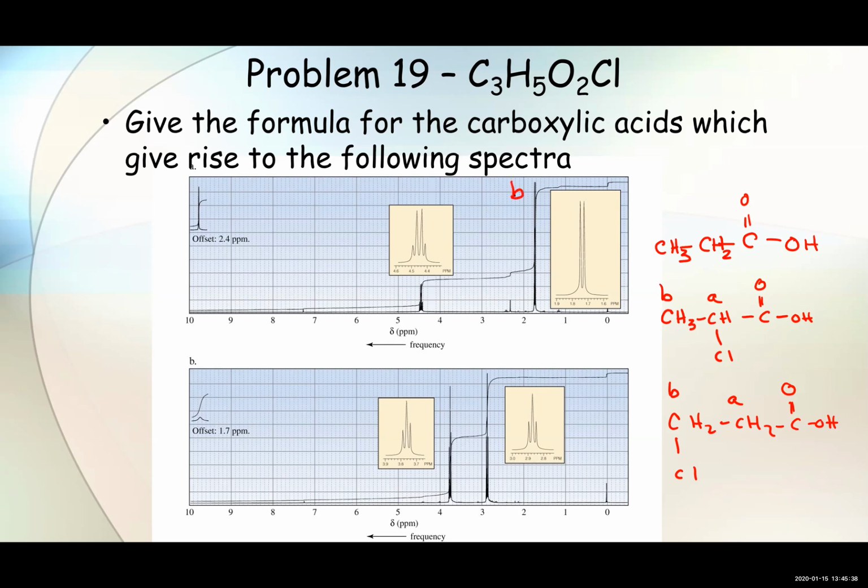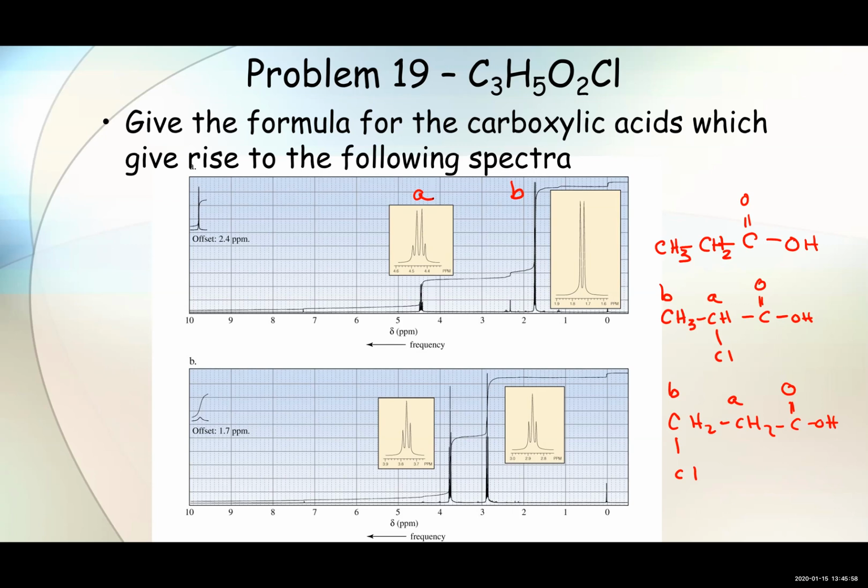And this is A. And if you look at the integral, it's 3 times bigger than this. And I actually don't know what this is, it's just junk. So this happens in real spectra, stuff will show up. It might be from contaminated solvent, I don't know. Because you notice it's not down here, right?